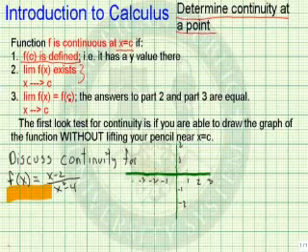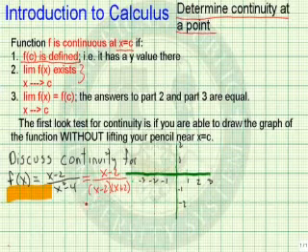An unofficial way to look at continuity is if you're able to draw the graph of the function without lifting your pencil near x equals c. Let's discuss the continuity for f of x equal to x minus 2 divided by x squared minus 4. The first thing we're looking for is the domain, or what values of x are going to cause problems. A nice approach to this is to factor the denominator here so that we can see what happens.